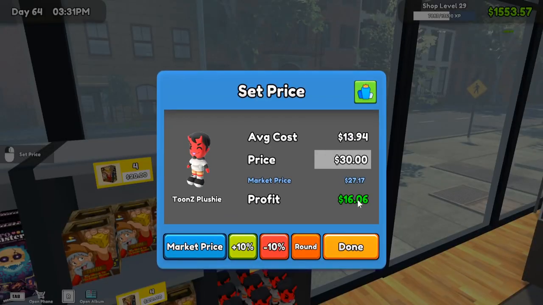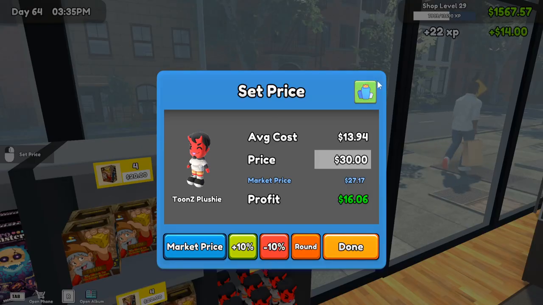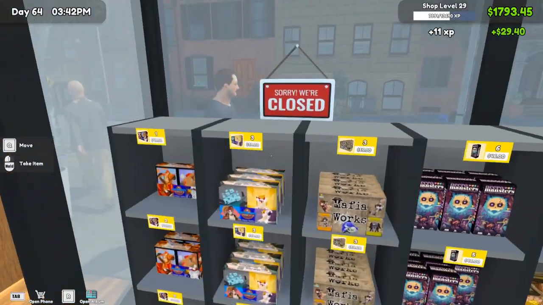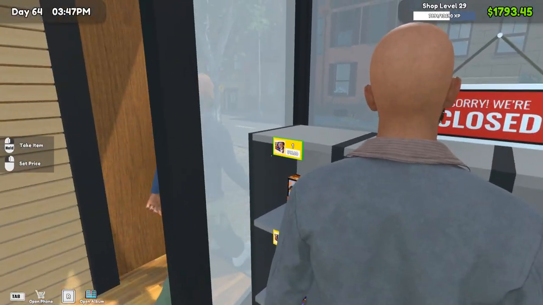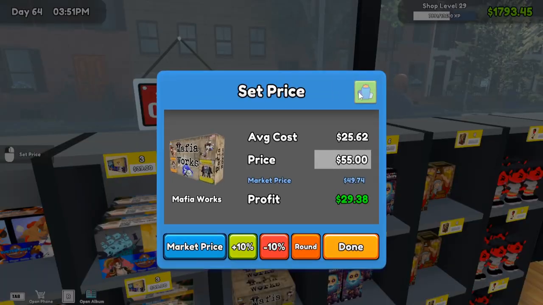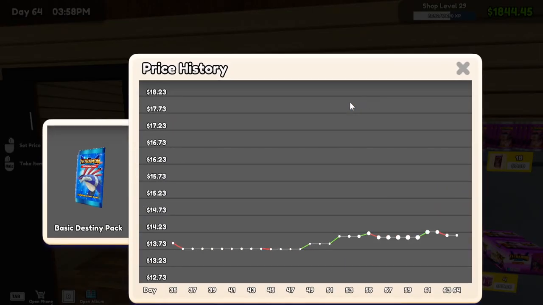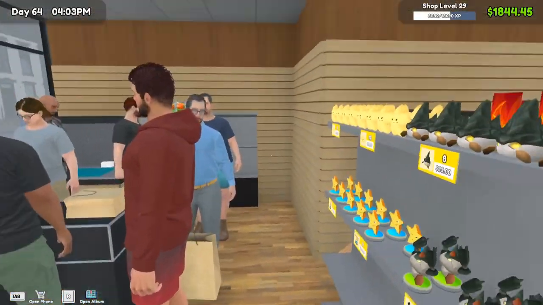What is $16 profit? Oh, you can see the price history now off of this screen. That's a cool update. Cards are kind of steady. What about board games? These guys are constantly selling out. Oh, they went down. Ooh, set one's going up. What about set three? Kind of steady. What about this since this came out? Ooh, went up a little bit. That's not bad at all.